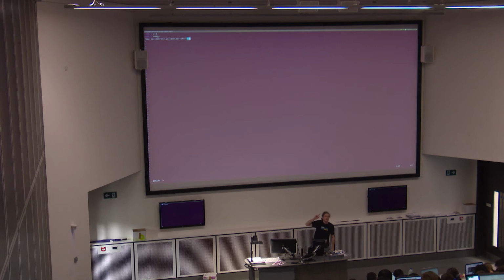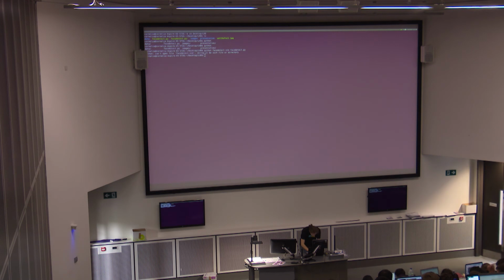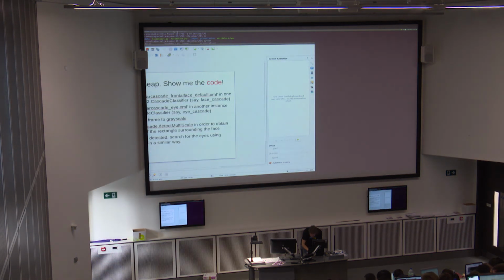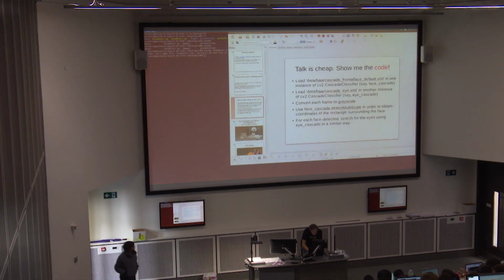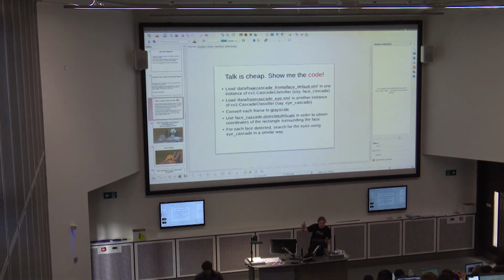And then the argument you will have to give to this function is the data slash the cascade file, whatever. So that's the argument you want to give to the classifier.